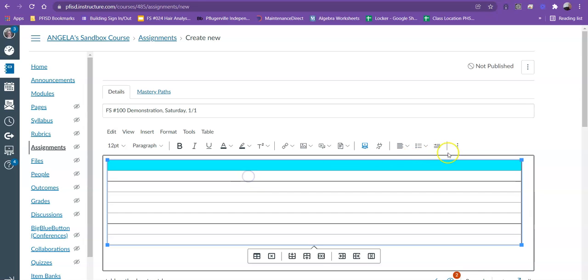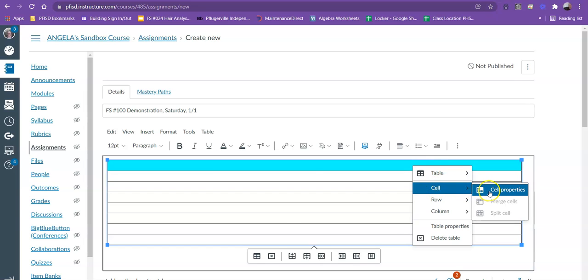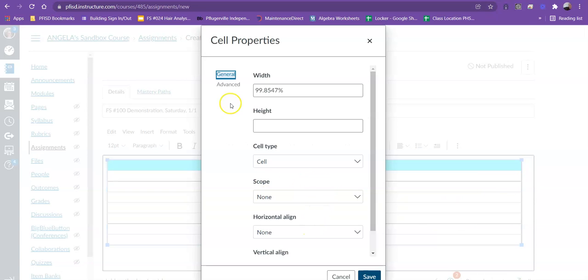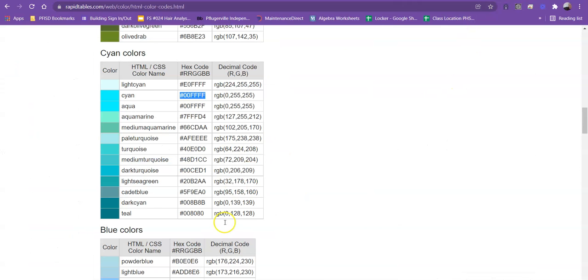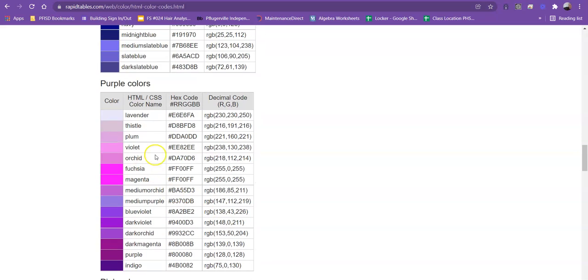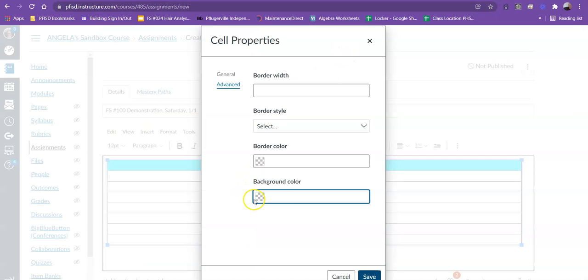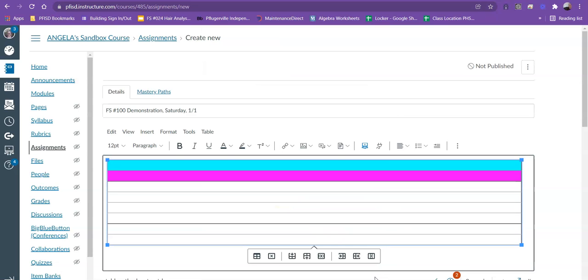So I'm going to just do a couple more of these to show you how you can get in there. And then you go to advanced and background color, and again I'm going to just choose another color. So let's go with this fuchsia. And so it's a really easy thing to do, and once you've got those, the colors are going to stay. So that will get you all the different colors, and you have the full range of possible colors to do that.